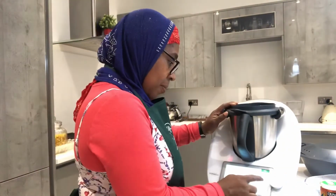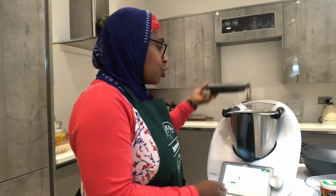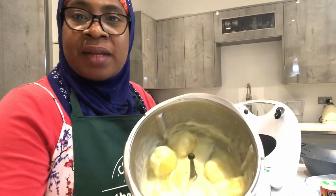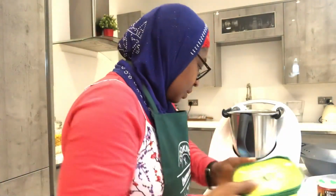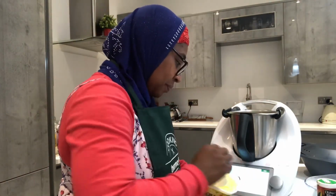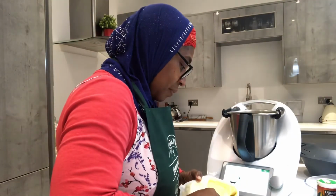So here now, let's see what we have next. It says we should add some butter. You can see that's cooked nicely. So we need to add some butter, and that's about 30 grams of butter. So we need 30 grams of butter.